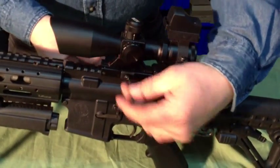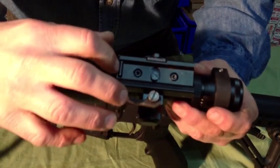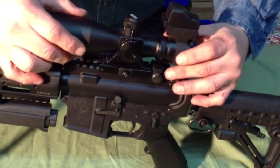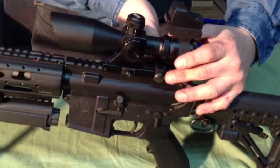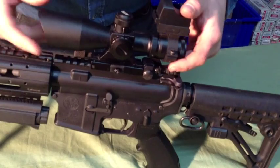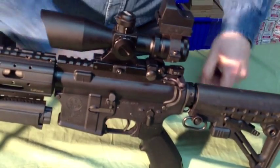Now what you want to do is a function check. Just throw the lever forward to release. Double check, make sure it comes off. Very important on these scopes, there's a little bar right here. Make sure it sets down in between the slots. Lock it into place. Make sure it's tight with no play. Remove the bar. Throw it loose. Make sure everything's coming on and off. Once you tighten it, you should be good.